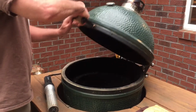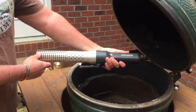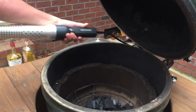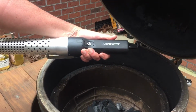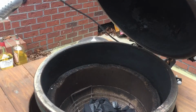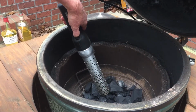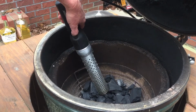So we're going to fire up the Big Green Egg, and today we get to use this super cool toy called a Looflighter. It's not a toy at all. It is actually an electric blowtorch. I'm not always able to use this because it is electric. I understand that there is, I guess, a battery powered version. So if the great folks at Looflighter would like to send me one of those, we can certainly make sure we light all our fires with this. But you simply hold this into the charcoal, and they say that it only takes about 60 seconds to get this lit.